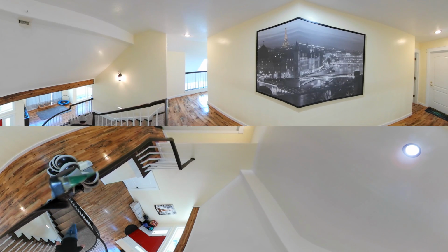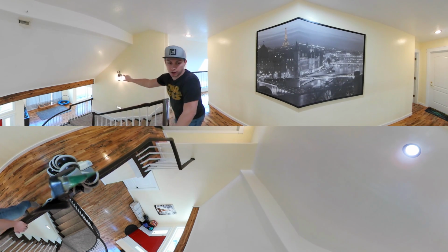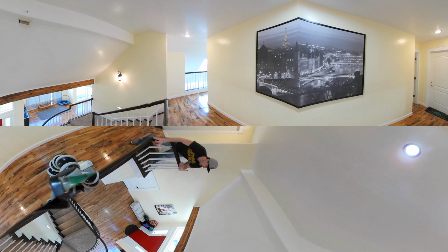All right, guys, so as we head up the stairs, this right here is the room that made at least me fall in love with the house. I don't know about Ashley, but this right here is amazing because you have the big vaulted ceilings, you got the hardwood beams going across there that totally go with the hardwood floors. So I don't really know if the camera is gonna do this room justice, but this is the room. When I first walked in and saw it, I was like, all right, this could be the house. I just love the hardwood floors, the vaulted ceilings, the staircase. It's just all so epic.